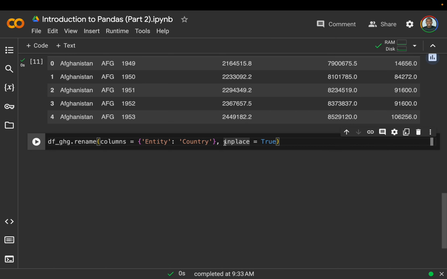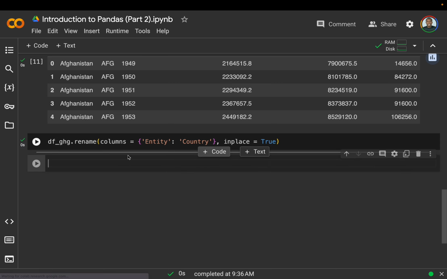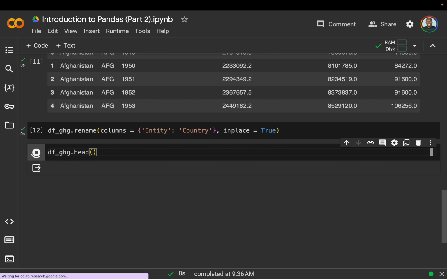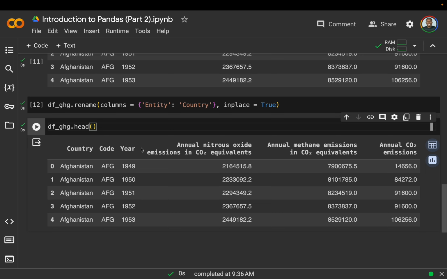That is, I'm saying for every operation you're going to be doing here, as you are renaming the column, store it in that same data frame. So I'm going to run the code and let's check if the name has changed. .head, and you see we have it now as country.